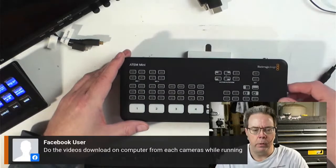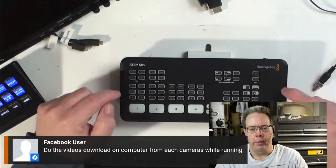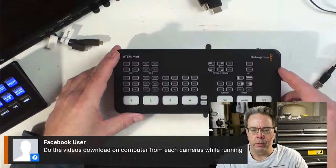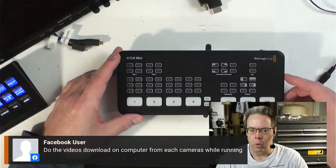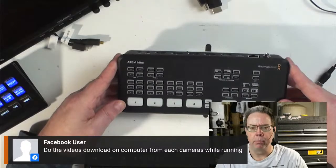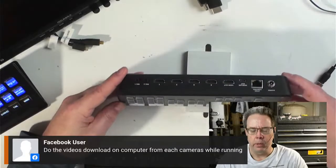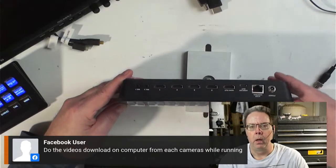And do the videos download on the computer from each camera while running? Not on this device. So there's 3 versions of this guy. There's the ATEM Mini, which is this one. The ATEM Mini Pro, which will record the output, the HDMI output. And then there's the third one, the ATEM Mini Pro ISO. And the ISO stands for isolated. So what that will do, it will record all the inputs and the output at the same time.